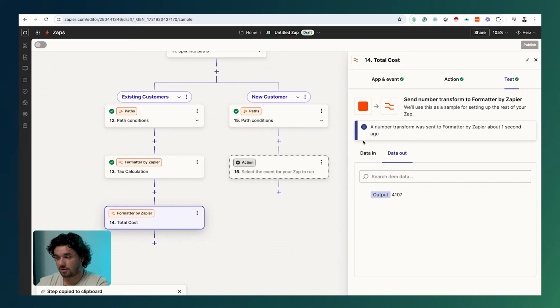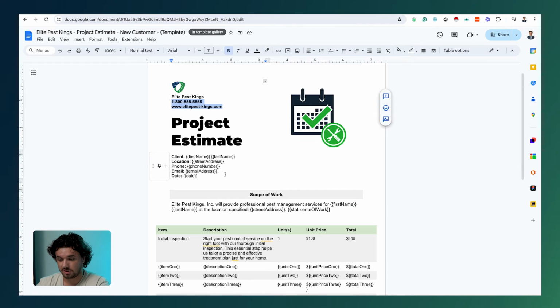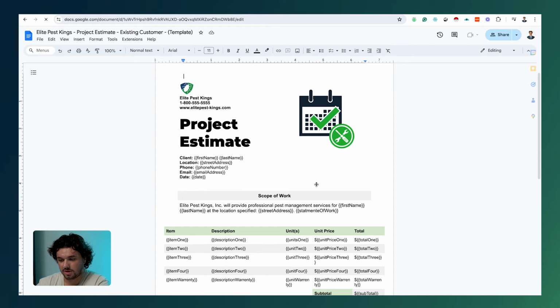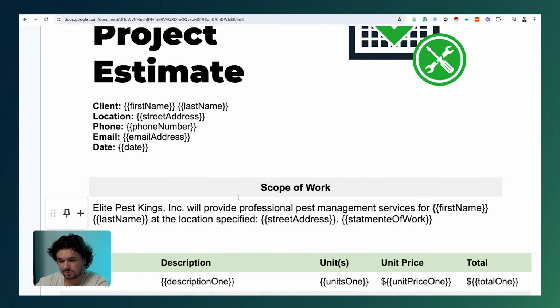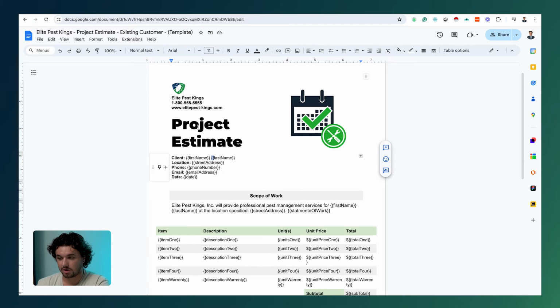Now that we've calculated the total costs, we're going to automate the process of putting all the information into a Google Doc. For our sake, we've already created a Google Doc here. And so the most important thing about our Google Doc template is going to be creating these fields, which are called template variables. What a template variable really is, is this unique value within double braces on both sides. What this does is it allows us to directly attribute a field in Zapier to that spot on the Google Doc. And as mentioned earlier, we are going to actually have two Google Doc templates. One's going to be for the returning customers, and one's going to be for the new customers.